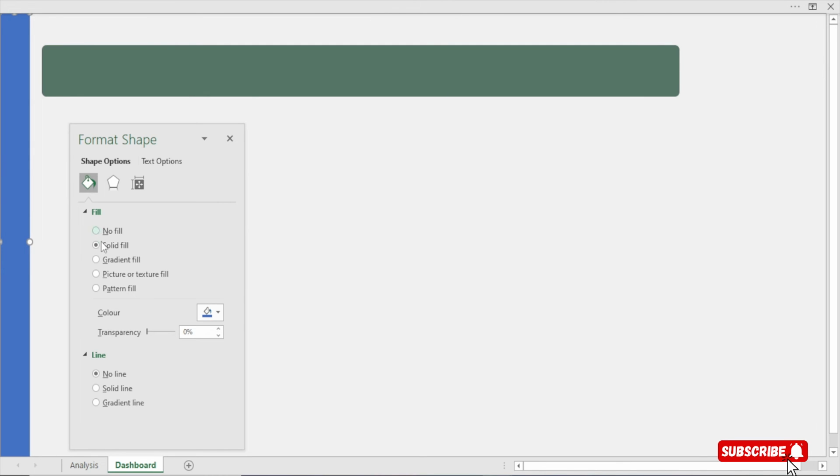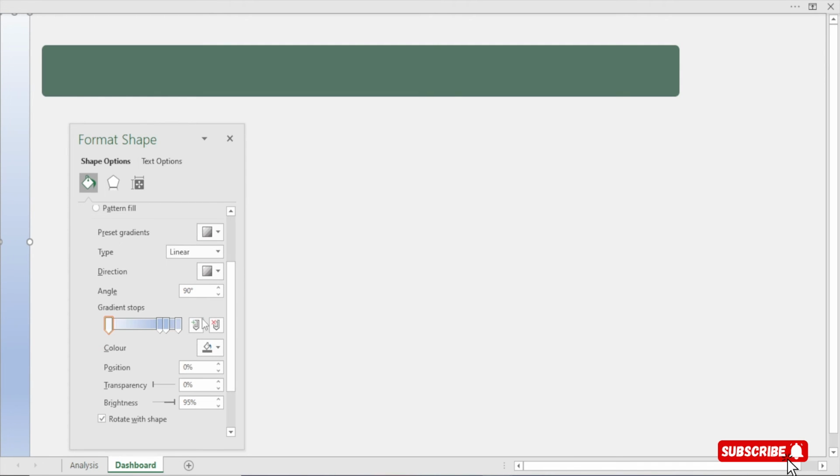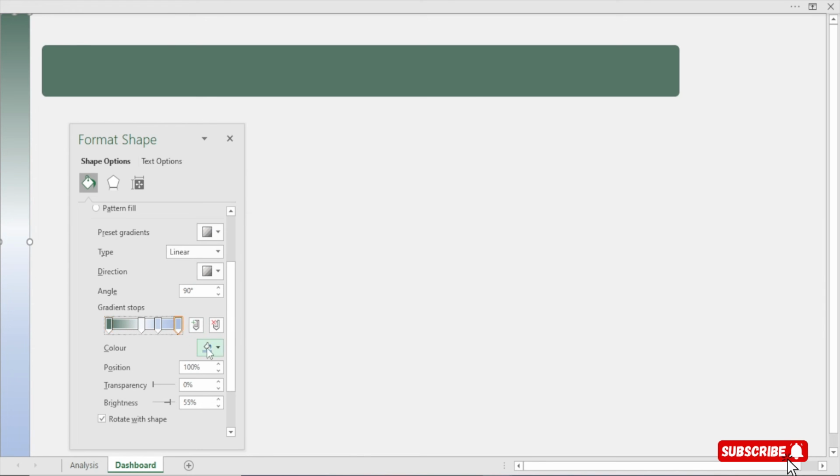Now this one should be a gradient color, right? Perfect. It should be a gradient color. So this is what we want to do. We want to change this to be our green color, then the N2 to be our green color. So make sure you have 4 stops here.